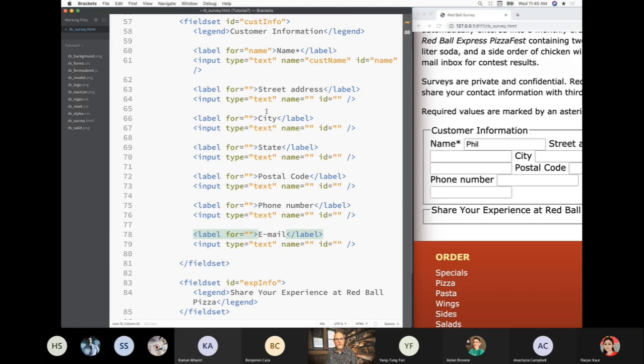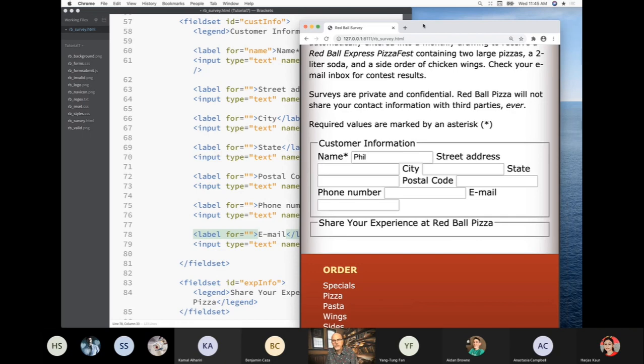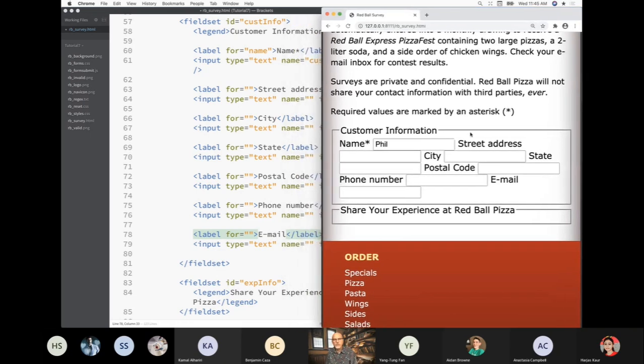Okay, so there's our form, and now we can kind of see that form taking shape over here. Both label and input elements are inline or text level elements. They just kind of go with the flow. They'll wrap like text does. So you'll see that the name, the labels, and the fields just kind of wrap in a mess. Okay, we'll be using CSS to fix that.